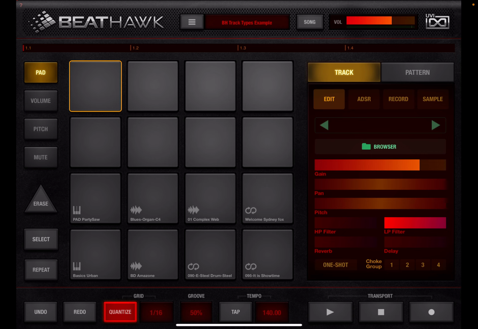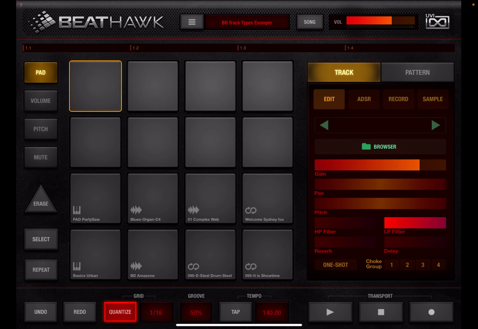So you may want to just keep one pad unused in case you want to put something back to the default. It's your choice, but that's how I do it. Because I mess around with these, and I don't have a way to go back to the defaults very easily. If I change 10 things, taking 10 things back to the defaults is kind of a pain if you don't know exactly what they were. So there you go. Just a little gotcha.